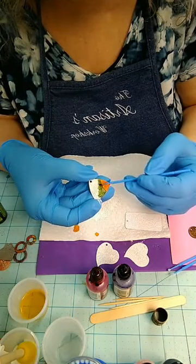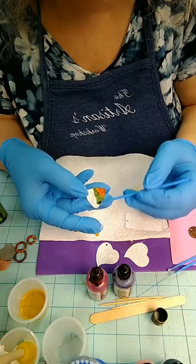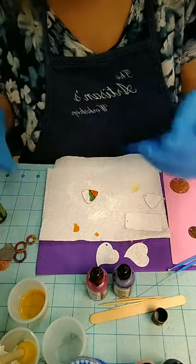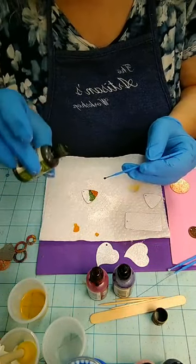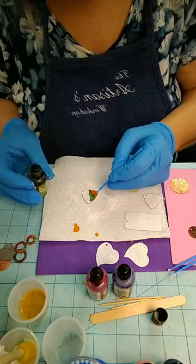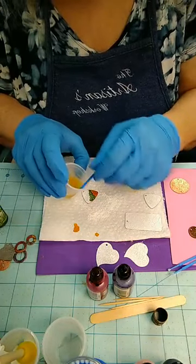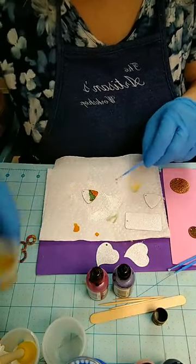And you can do one color, two colors, three colors, as many colors as you want. I try to keep it simple in the beginning just so that you learn how to have control with the ink. If you would just use the applicator tip and drop, it would flood the whole thing. So that's just the nature of the ink. It does that. So I use the same alcohol rinse for every color. Wipe off the tip.